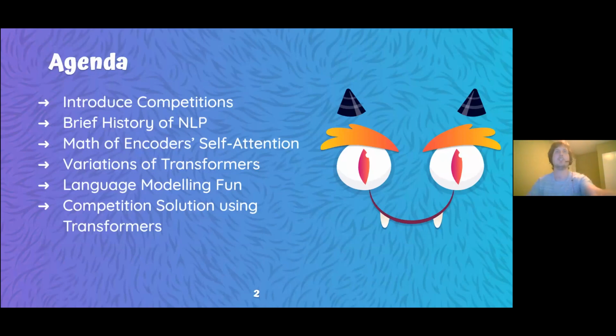Okay, so our agenda today, there are two competitions that I want to cover, both binary classification NLP competitions. The reasons I chose these was that a few months ago, we watched this Kaggle Grandmaster series on how they are winning NLP competitions, or not winning, but placing very well in NLP competitions. And essentially everybody these days is using this new method called transformer models. And at work, I'm a little bit behind the times. I've been using some other deep learning models, and I really wanted to learn about these new models and to learn how to apply them. And this is a really good way to motivate myself to do that.